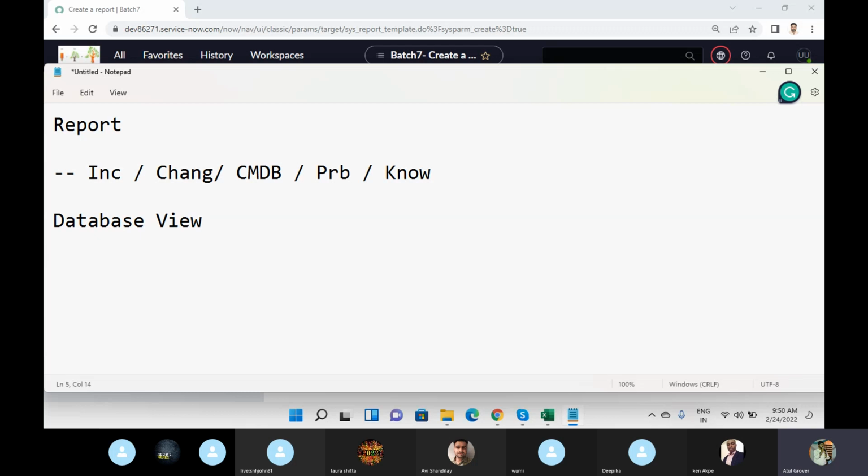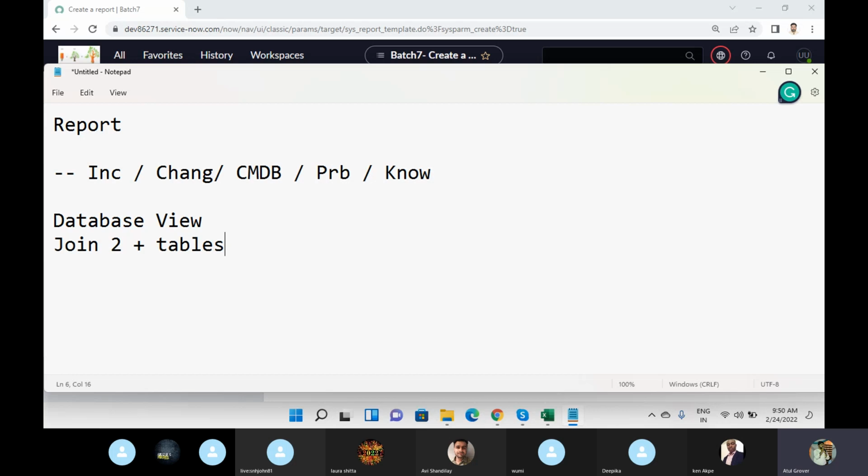Database view. What does this view mean here? What is the purpose of this view? If you remember, in the database perspective, a view says you can join two or more tables, right?